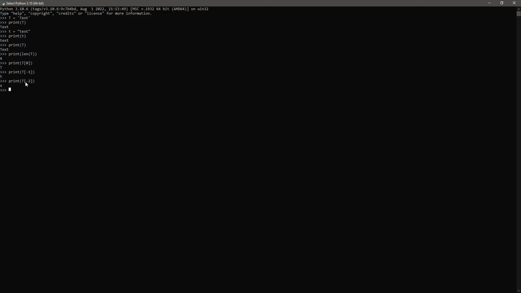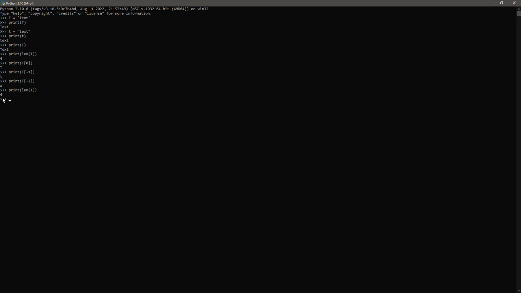We can use an arbitrary expression in the square brackets, and to do that, let's start by once again looking at the length of t.